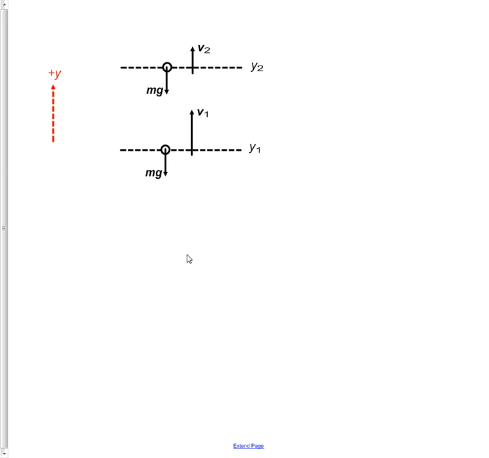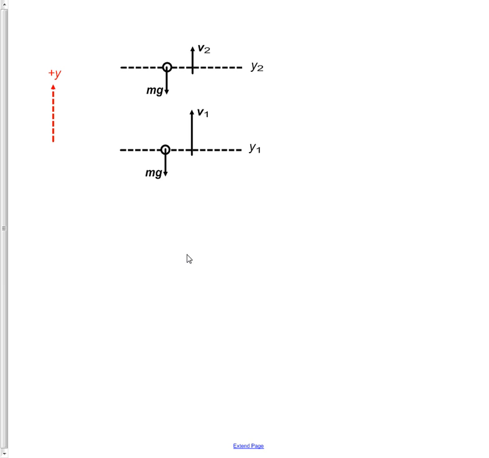Okay, so we start off, we have a ball which starts off at y1 and it has a velocity v sub 1, and later we have the same ball now at a higher altitude, y sub 2, and now it has a velocity v2. And all the while there is a force acting on the object, which is a constant force, the one we know how to deal with so far. And that's simply the weight of this object, which is mg.